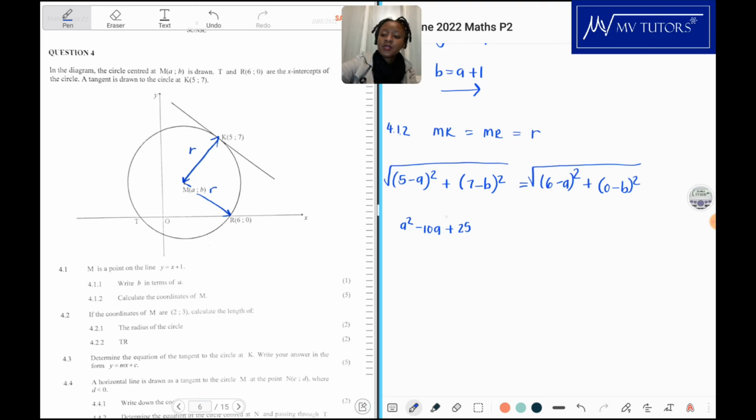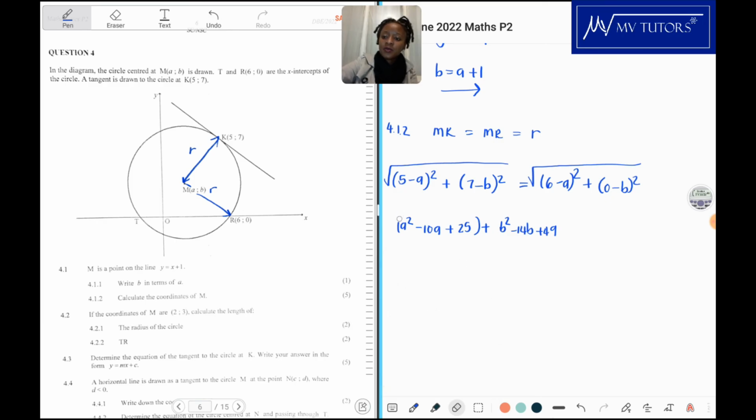Guys, this is me assuming that you are fine with the algebra at this point. Alright, if you are struggling here with me going a little bit fast or skipping steps, please do comment below and I can take you through it. Alright. And then we have 7 minus B squared, so I will take B squared minus 14B plus 49. Okay, so I don't really need to put that in brackets. Actually, I don't even need these brackets too.